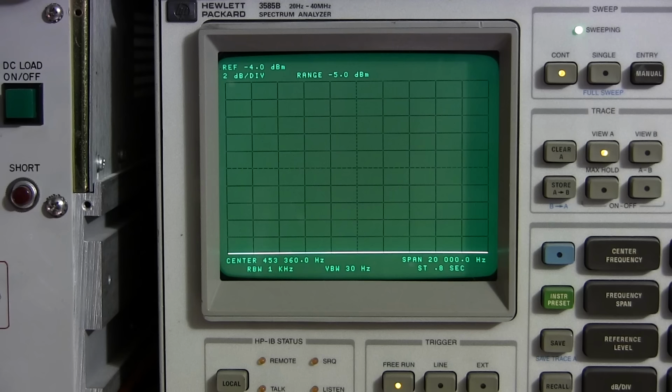So what I'm going to do is turn that manual AVC and BFO switch to the BFO position, and we should see the BFO appear. And there it is. Now, in order to align this, we need to bring that right to the center of the screen, just like we had when we had the sensitivity control up. So what we want to do is match this to the crystal frequency. After that, we have the BFO aligned.